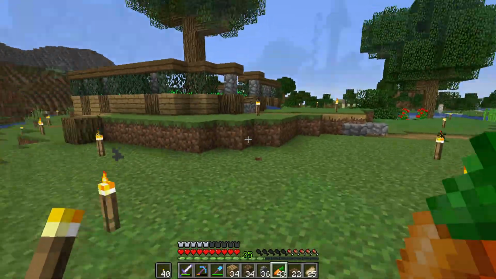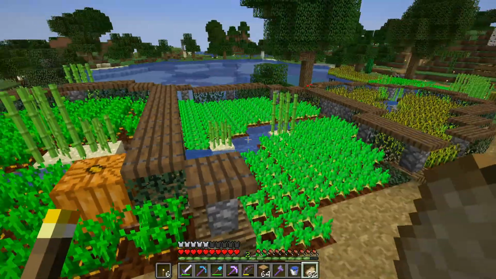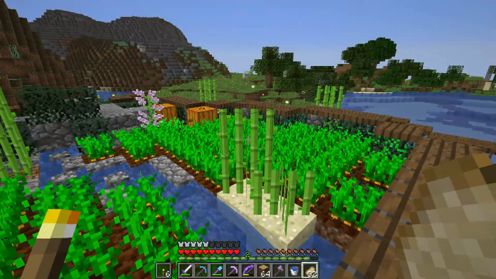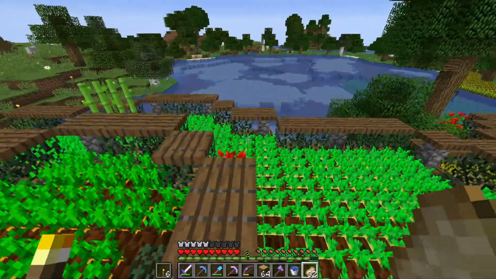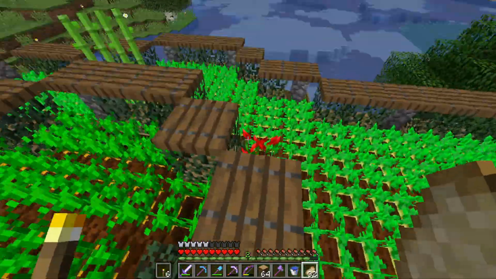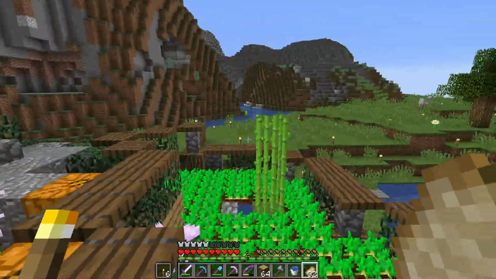I'll be back. Well, we have a completed farm now. So we have all of the carrots up here on top. I threw a few pumpkins into this just to make things a little more interesting. Also added some sugar cane and large flowers up here. Then I went down to the next level, put in potatoes, added some melons to that in a couple of spots, and then also once again put in a few tall flowers just to break things up, added a little sugar cane.